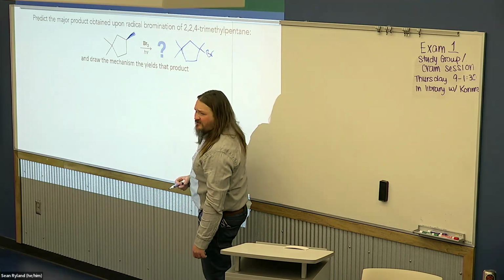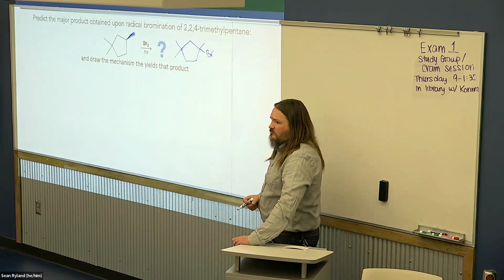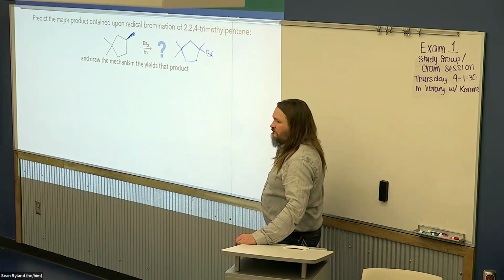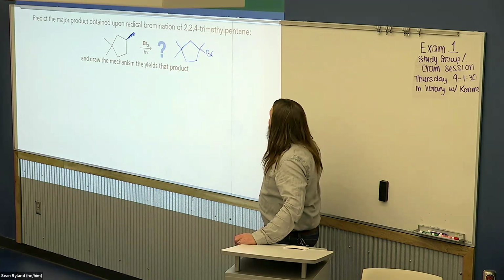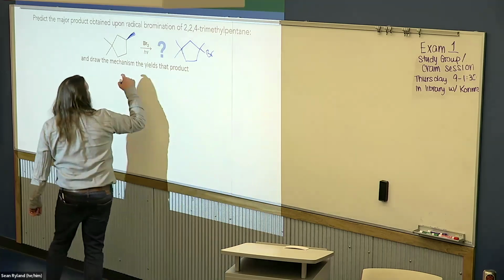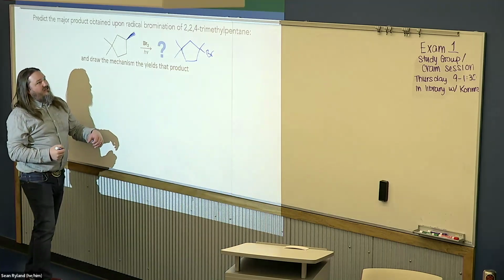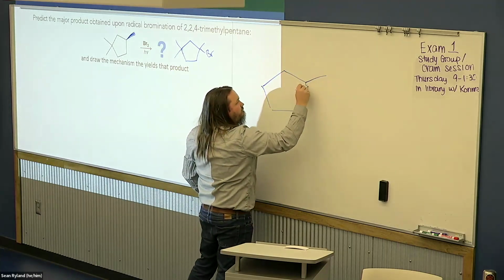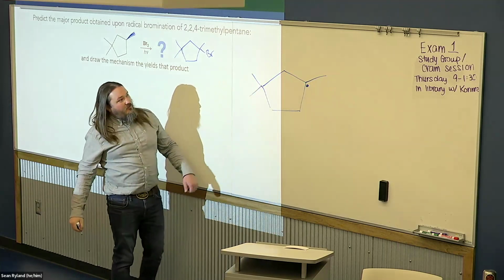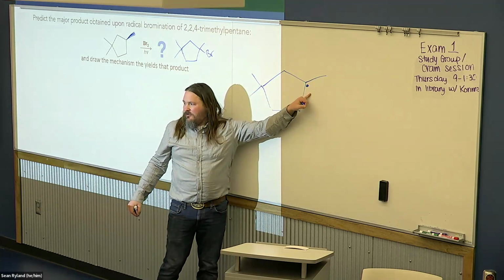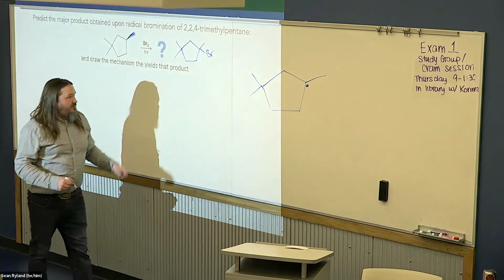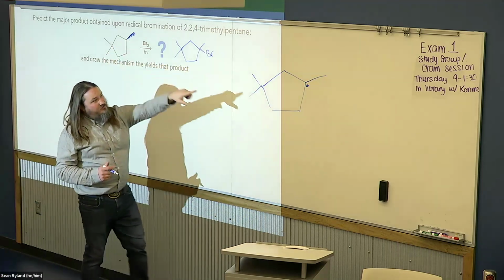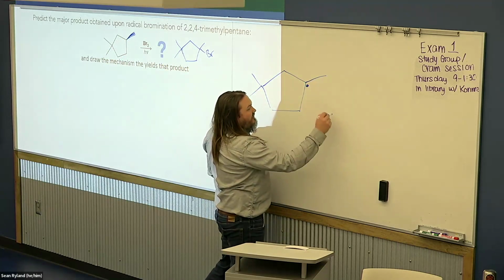Are we going to favor a specific stereoisomer? Why not, David? Because the intermediate is basically sp2 with it being the radical. Bingo. Yeah, because we make that radical intermediate. Our intermediate, and we'll see it when we draw the mechanism here in a second, is going to be this molecule, which is going to be planar. So it doesn't matter that we started with the methyl group facing up, because our intermediate is planar, which means the bromine that it then is going to attack.